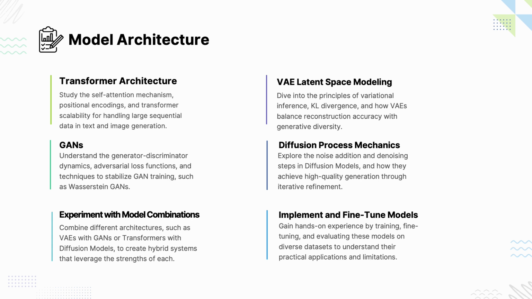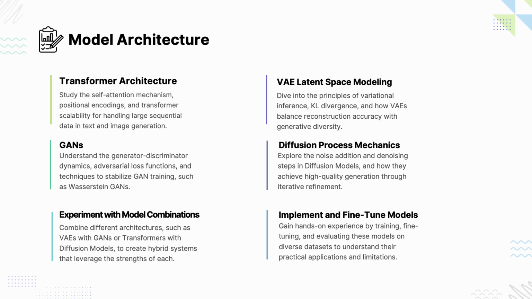Let's look into model architecture. These are some of the important models which are used regularly in generative AI applications. Transformers. They are a type of neural network which has revolutionized the way we process sequential data, especially in natural language processing. Transformers are designed to handle input sequences in parallel. They process the input sequence at once with the context, as they use a self-attention mechanism which allows the model to weigh the importance of different words in a sentence regardless of their position. This means transformers can understand context far better than older models like recurrent neural networks.